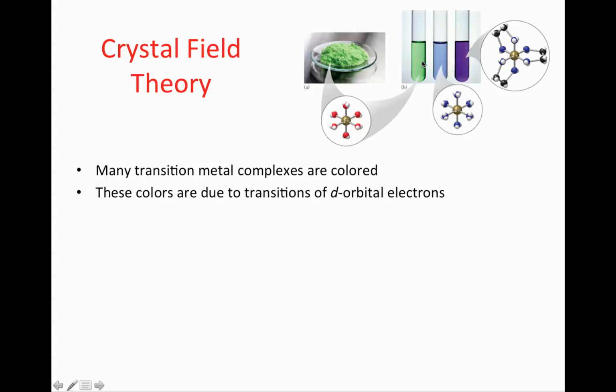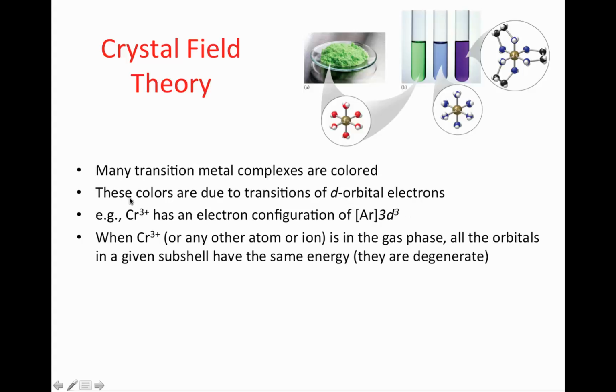As chemists by now, when you see something like this, you should suspect that there's been a change in the energy levels of the molecule, of the light that's absorbed and the like. And that's exactly right. And we're going to talk about how that takes place. So it turns out that these colors right here are a result of electronic transitions of electrons within the d orbitals. And as an example, chromium 3 plus has an electron configuration of the nearest noble gas, and then there are 3 d electrons that are in this ion right here.